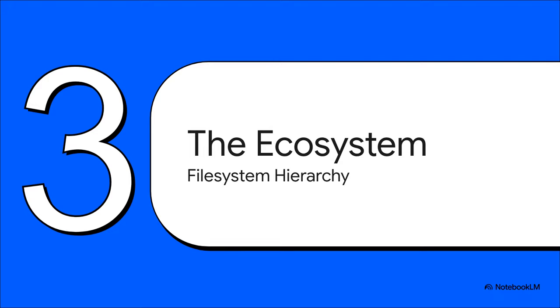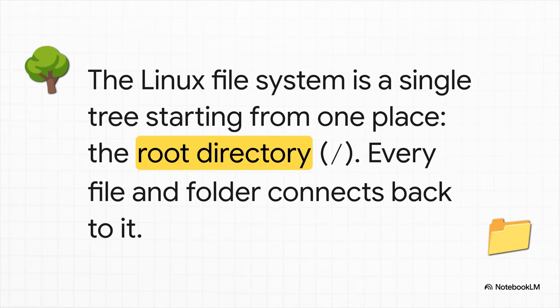All these files aren't just thrown together in a big, messy pile. No. They're organized into a very specific logical structure, and we call it the file system hierarchy. I want you to picture a giant tree, like a single massive oak tree. The entire Linux file system begins at one single point, the trunk of that tree. We call it the root directory, and it's represented by just a single /. Every single file and folder on your entire system is just a branch or a leaf on this one tree, and they all trace back to that single root.